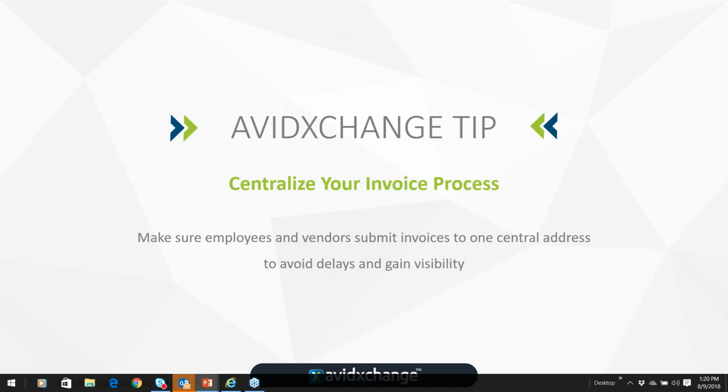So we have a little tip for you. In a lot of organizations, something that we mentioned is invoices are sometimes going to various areas within the organization, whether that's different locations, different departments, different people's desks. It's not coming to AP first. Our tip is to centralize the invoice process so it all comes to one central person, so you can have more control and visibility over anything that's going to be routed through the organization. That allows them to have better planning through their process.